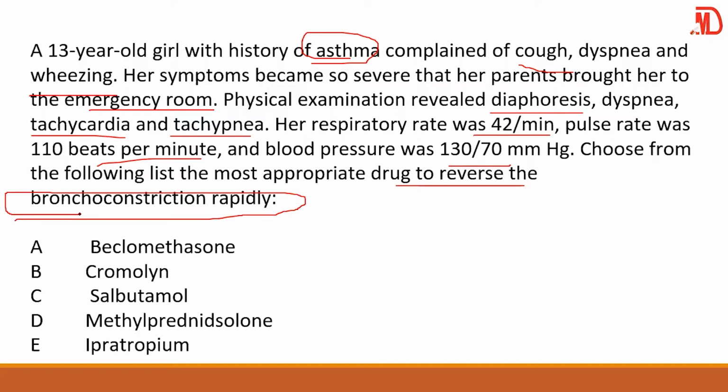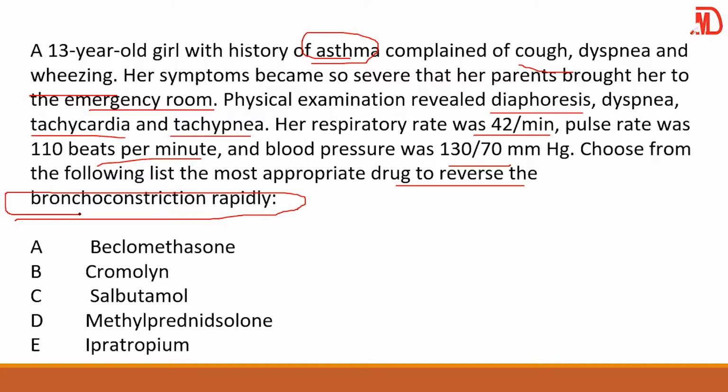So what drug do we normally use to reverse bronchoconstriction? In other words, in asthma treatment, what drug do we normally use? Again, we have done these things in our previous presentation, so do well to look out for them. At what point do we use cromolyn? At what point do we use salbutamol? To treat bronchial asthma, we normally opt for a bronchodilator. And the bronchodilator here is salbutamol.